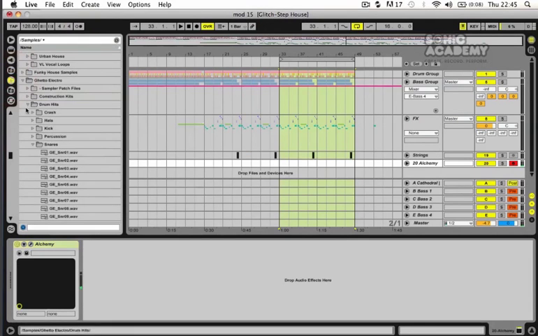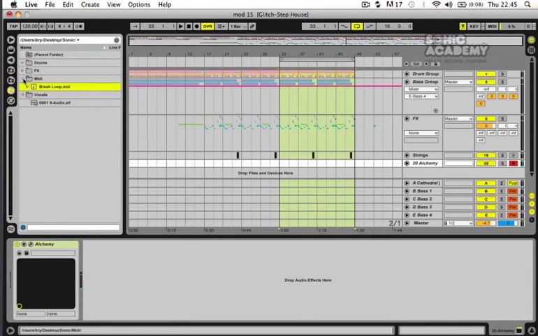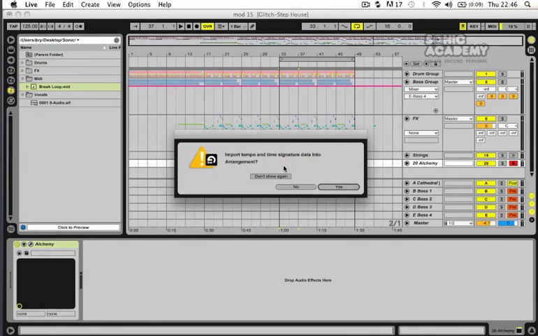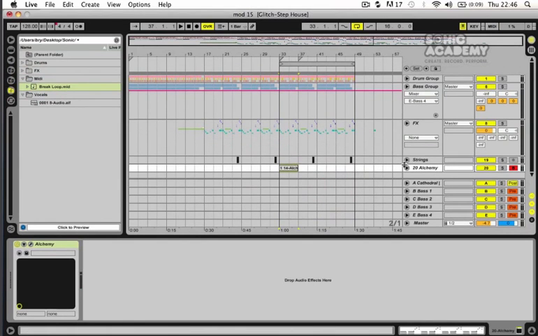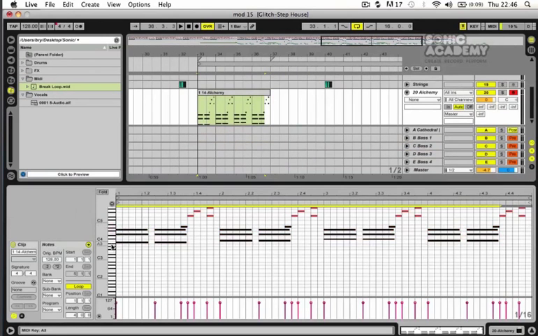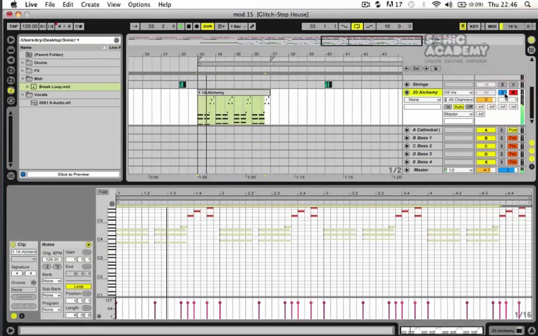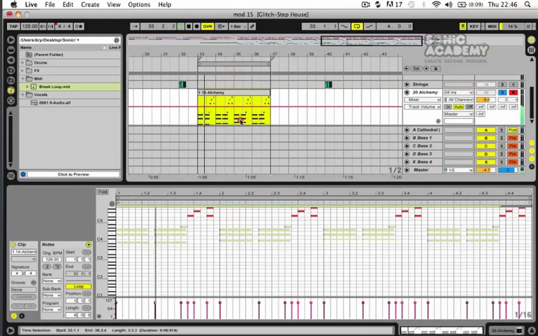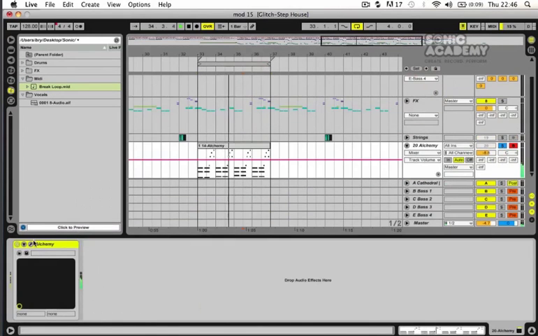And if you go to your folder with your effects parts in it, we've got a MIDI folder, and I've got a thing called break loop, which is just a quick loop that I created. You just click yes to the import time signature, and it'll match the time up. So we've just got a few chords here, and it's going to go into Alchemy.